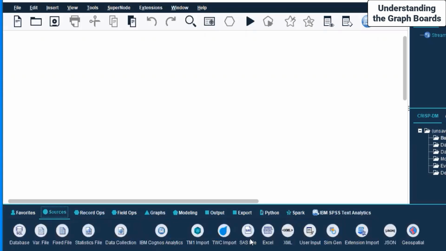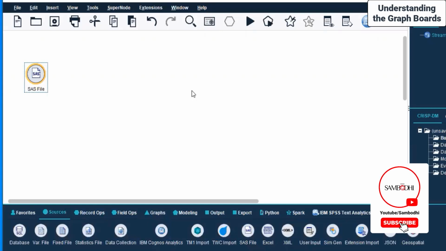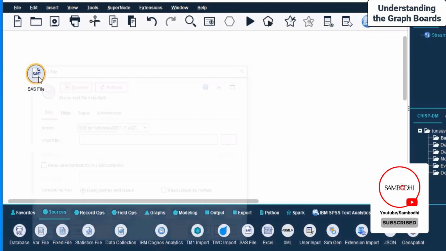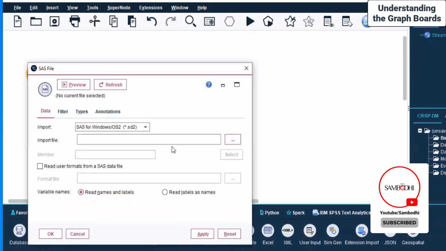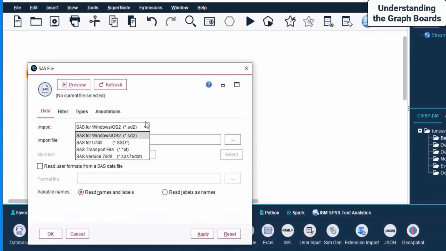Then let us click on SAS file. This is something that we had done yesterday also, but we were not able to somehow import the SAS file, so let us do it again today. Double click on this, and now it's giving us the import options. These are the different types of SAS files that are supported by SPSS Modeler software.